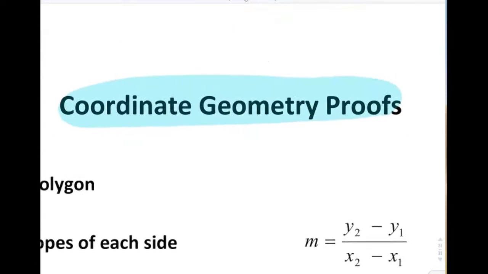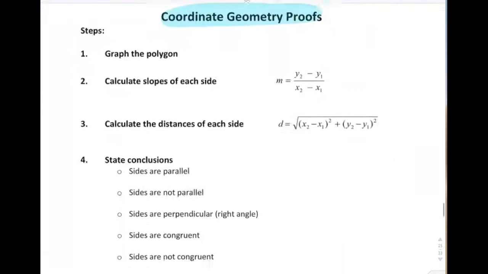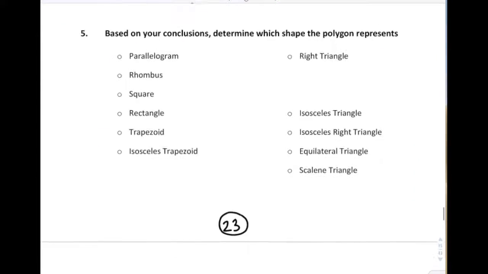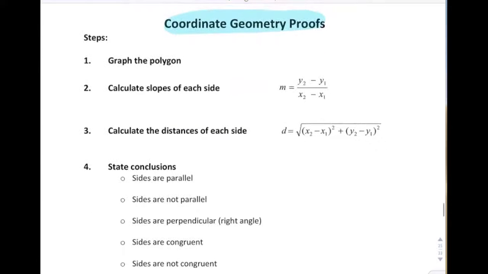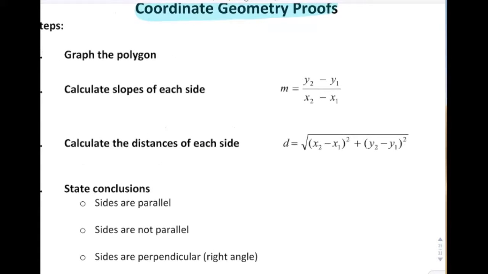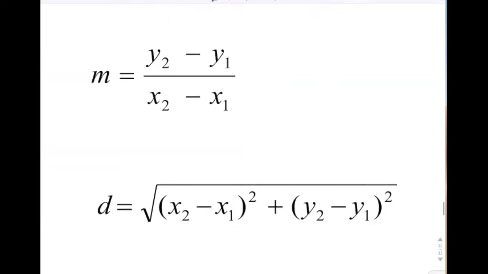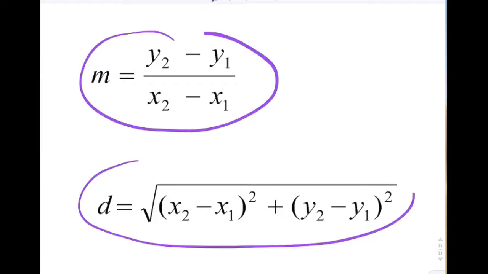So on page 23, you're going to see all these crazy steps. Don't be intimidated by that yet. We're nowhere close to that yet. The only thing I want you to see is that step 2 and step 3 talk about slope and distance of each side of whatever shape you have. So that's why doing the slope and doing the distance is really what today is all about. And forget about all the other stuff for now. Both of which you know how to do, but we're going to review it.